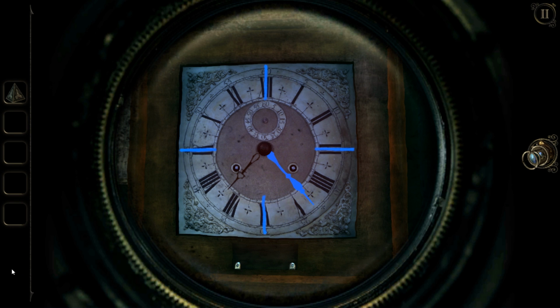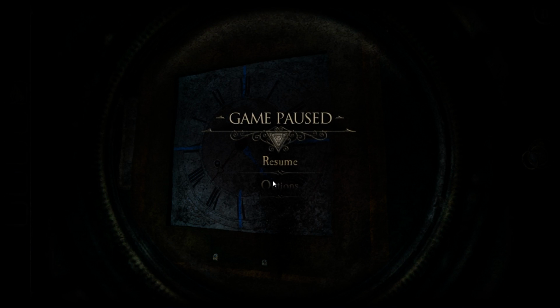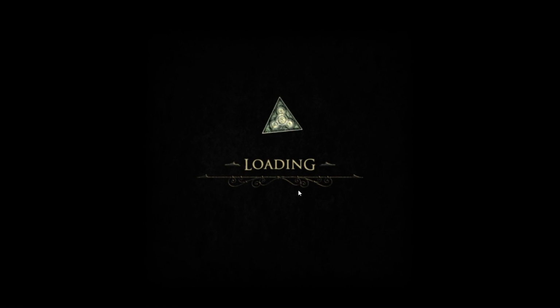Maybe if I zoom out for a moment and come back? No. I haven't done anything yet. Let's just restart the chapter and see if it'll... It might be app wide. I might have to actually come back when the time is correct. But I'm trying to do system level tricks. I'm trying to record it down now, damn it.